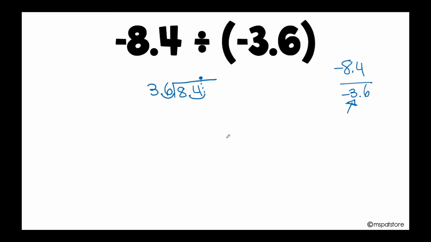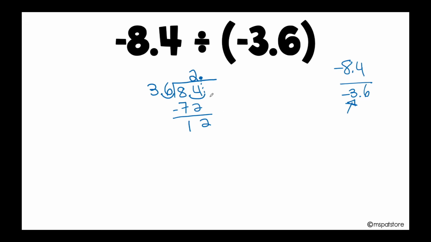Now you think, how many times does 36 fit into 84? Actually, 2 times. So I am going to place a number 2 on top of the 4, because that's where the 84 ended, okay? I'm not going to put it on top of 8. So 36 times 2 is equal to 72. Now you're ready to subtract. 4 minus 2 is 2. 8 minus 7 is 1.